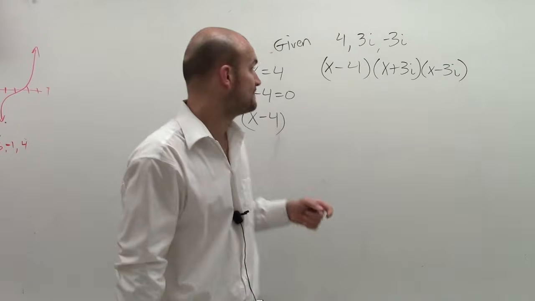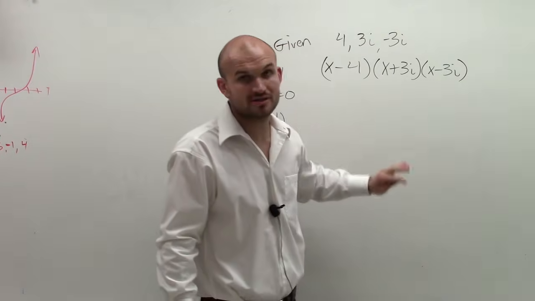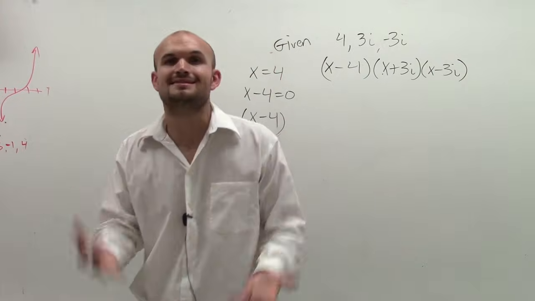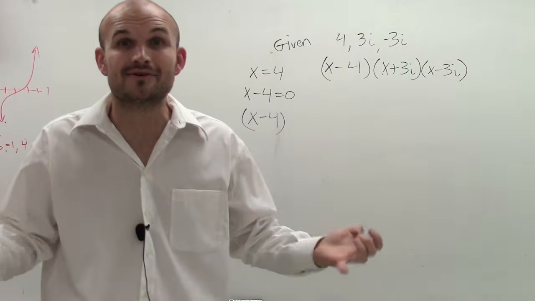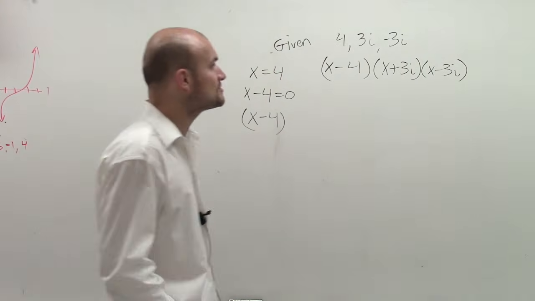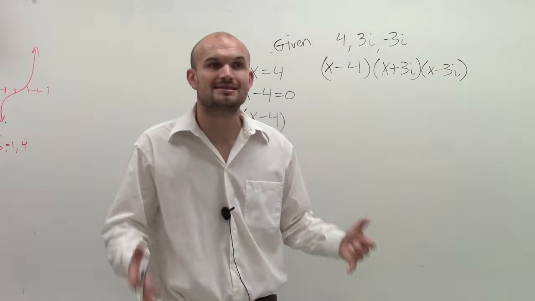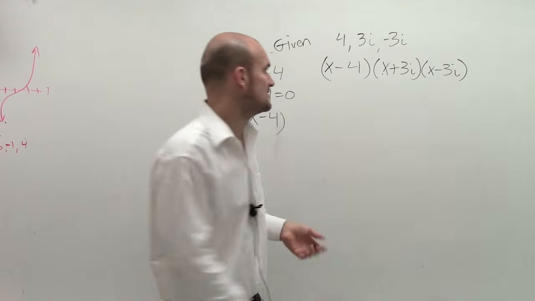So now what I'm going to do is I'm going to multiply. Well, I'm going to multiply this first, because what I notice is my first two terms are the same. Last two terms are the same. That's the difference of two squares. We've got to remember the difference of two squares, because it helps us multiply so much quicker. And we see this, that we don't have to need to follow the foil and all that kind of stuff.